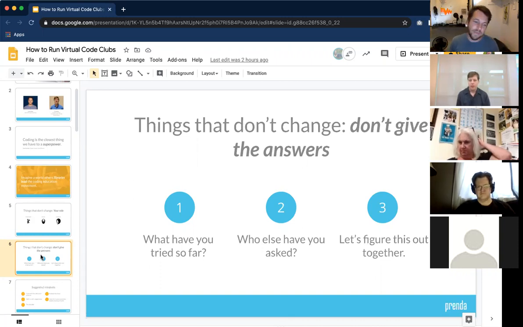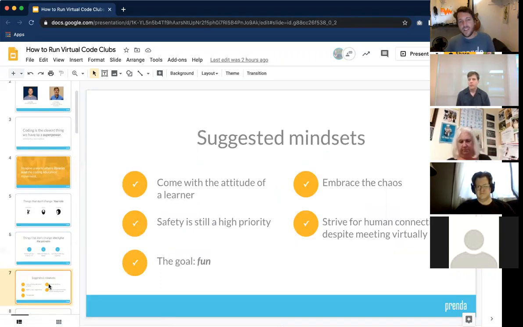As I was thinking about the transition to virtual versus in person, these are just some of the things that came to mind about how I think we ought to think about this stuff. Here's how I think we ought to perceive going into a virtual code club, just some high level mindsets. After this, we're going to get into some practical stuff and TJ's going to lead it for a while. But before that, let's get our mindsets in the right place. Let's get some principles and foundations set in place, and then we can tackle some practical stuff from there.